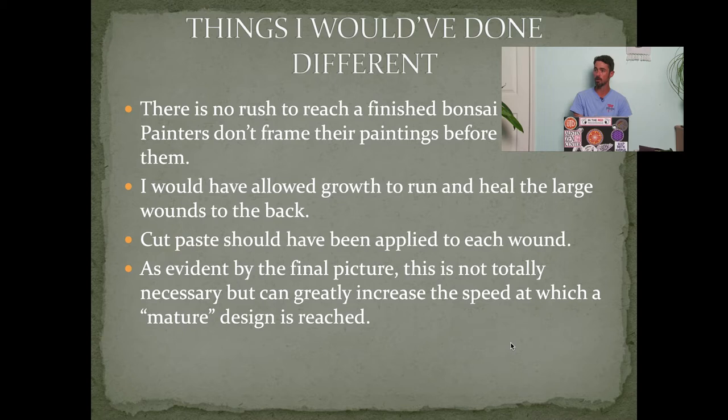So I could have done my work a little more efficiently and not rushed to the bonsai pot and gotten those wounds healed, and I would have had a much more valuable tree. I'm still happy with my tree. It's not that big of a deal. It's just that we can do things better.